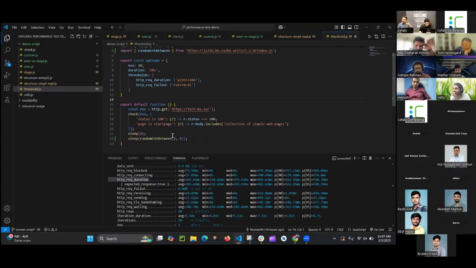Right now, if you run those tests and anything happens other than these checks and this threshold, your test will fail. So it will help you when you run the test. You have an SLO, service level objective, from your team, from your management, maybe from your manager, like this is my website and I want this to be served within this parameter. So you have written the script, you put in the thresholds and checks, and you just automate the whole performance testing using this.